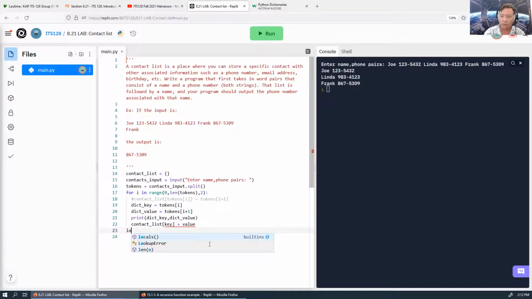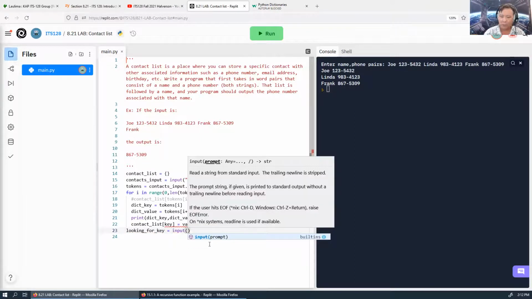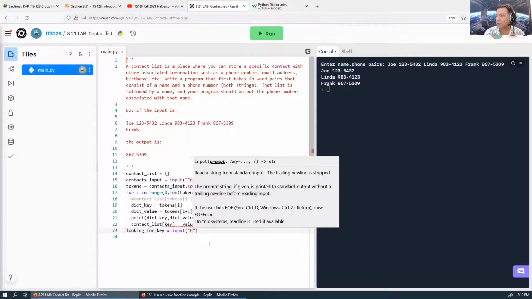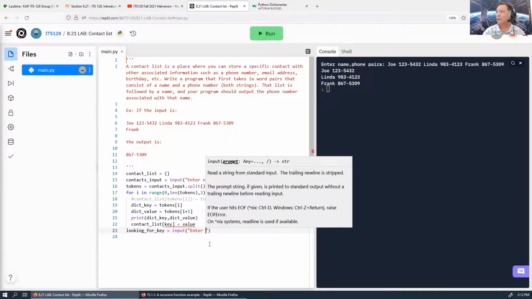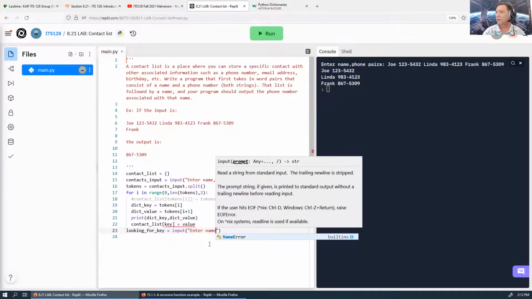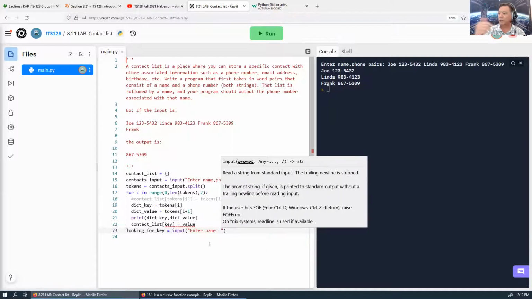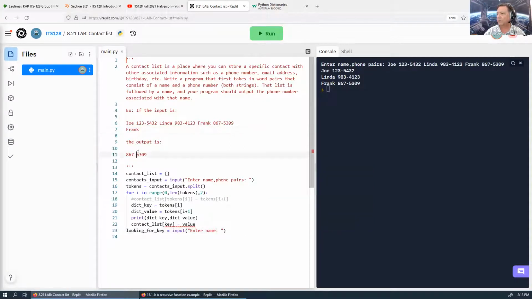How's that for a name? Looking for key, the key that we're looking for, is equal to an input. And what I'm asking for is enter name. Just enter the name and it'll return the number.